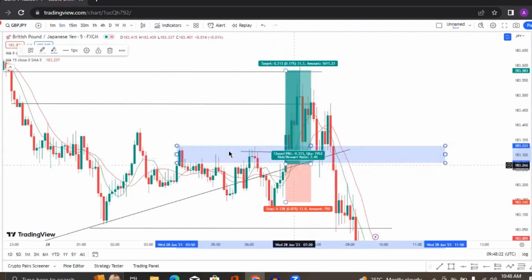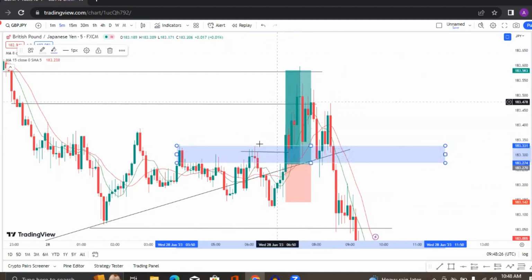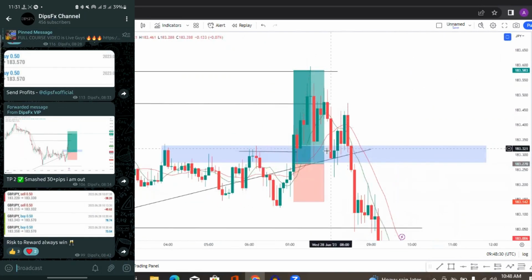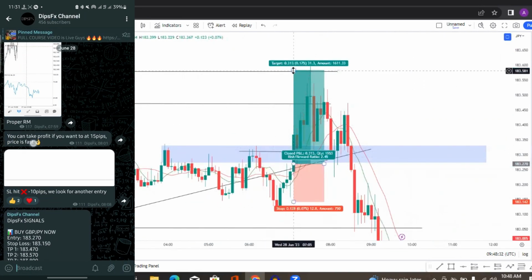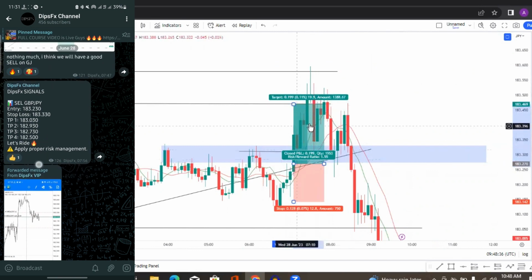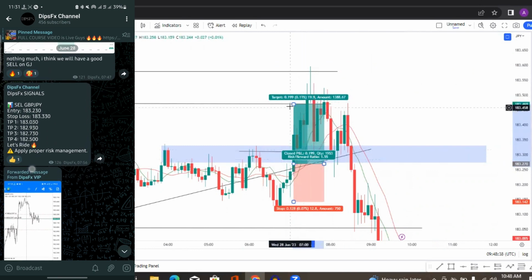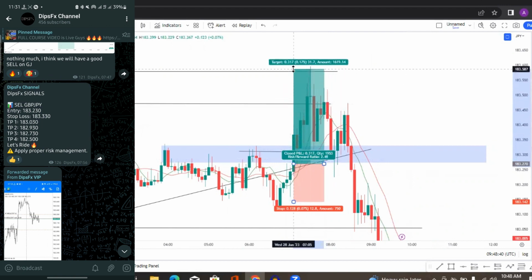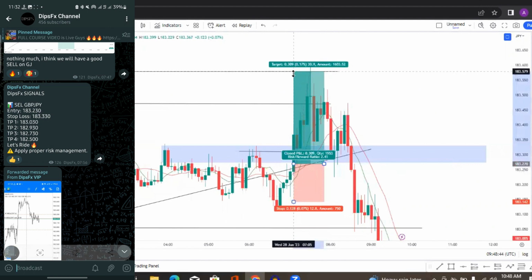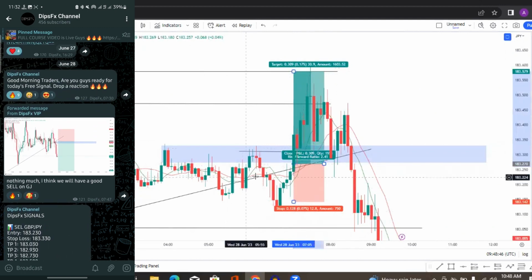This gave us a stronger bias to where the market is going to go. So initially we targeted 20 and 30 pips. This was where our first TP was, and it was a 1 to 1.5, which was a good risk to reward. The second was like a 1 to 2.3 or something like that. And at the end of the day, we ended up making 30 pips, which covered our previous loss.